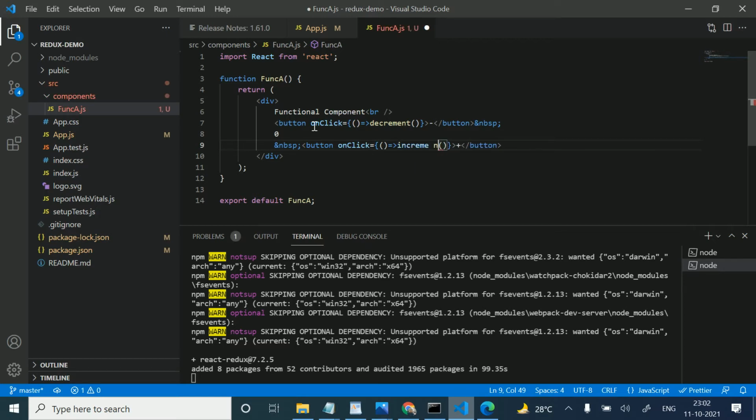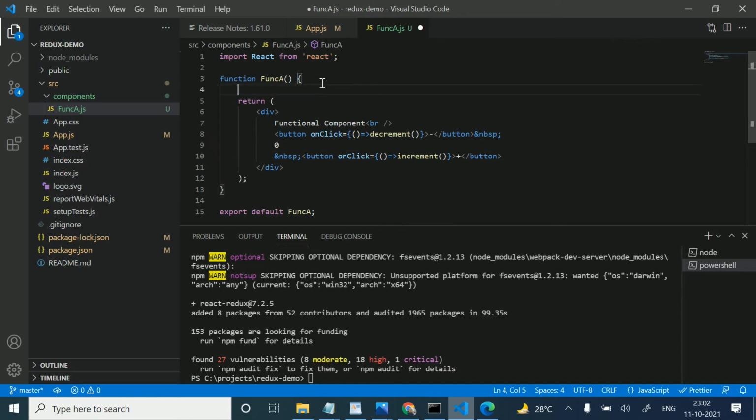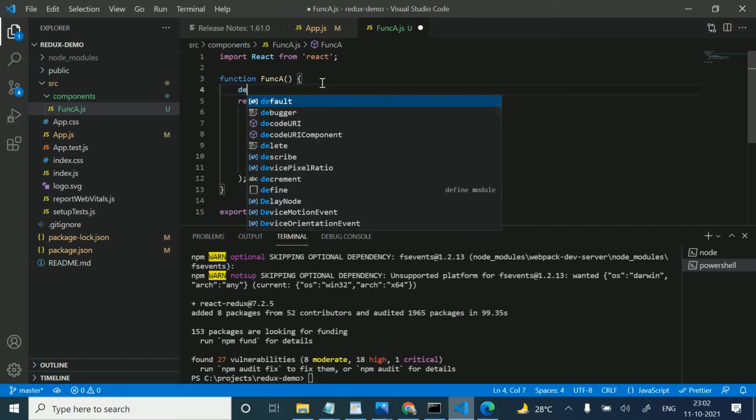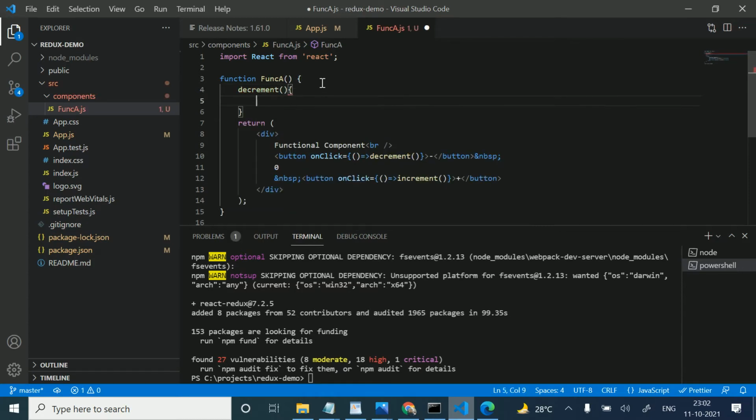Now I will define the decrement function here. We will define it like this, but we will not define these functions from here. We will create these functions in the actions, and we will dispatch these functions from here.